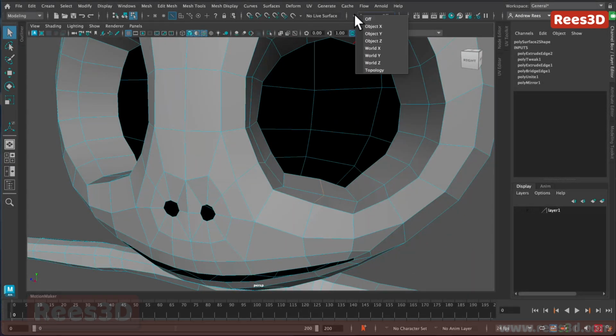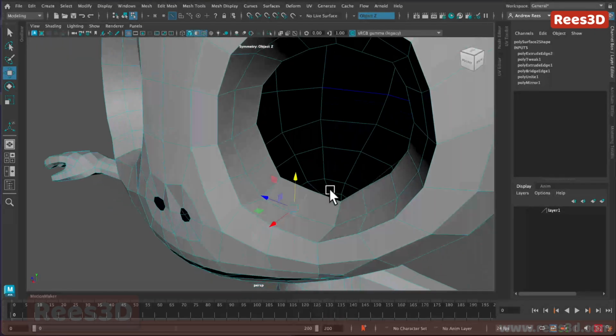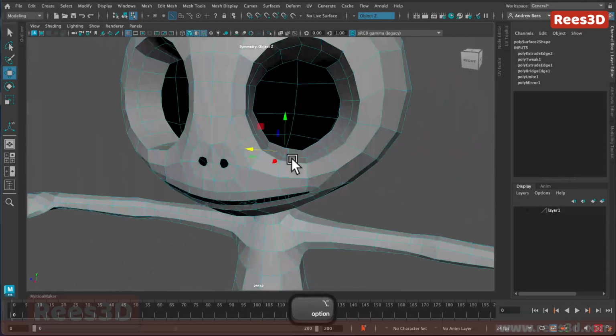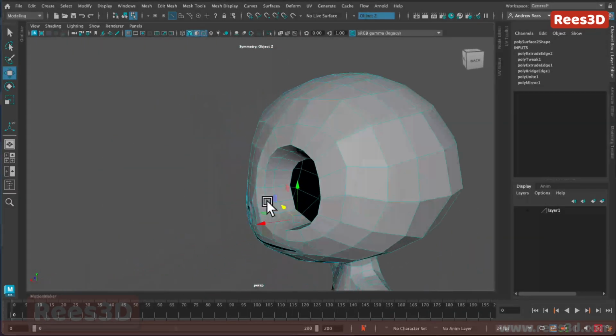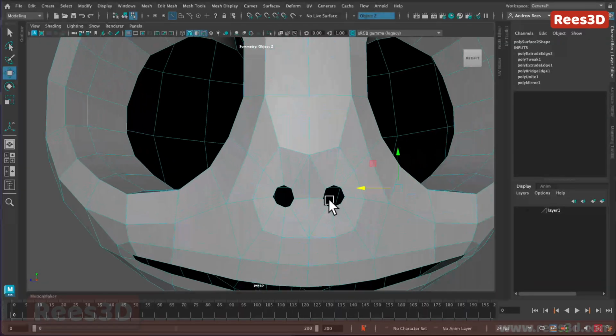Okay. This area is not having a good modification, so I'll go back to object z-axis. I think this has to go a little bit down, a little bit inside. Yep. Okay, so I think that much is enough. We'll put an eye inside that so that we can see how it looks later.